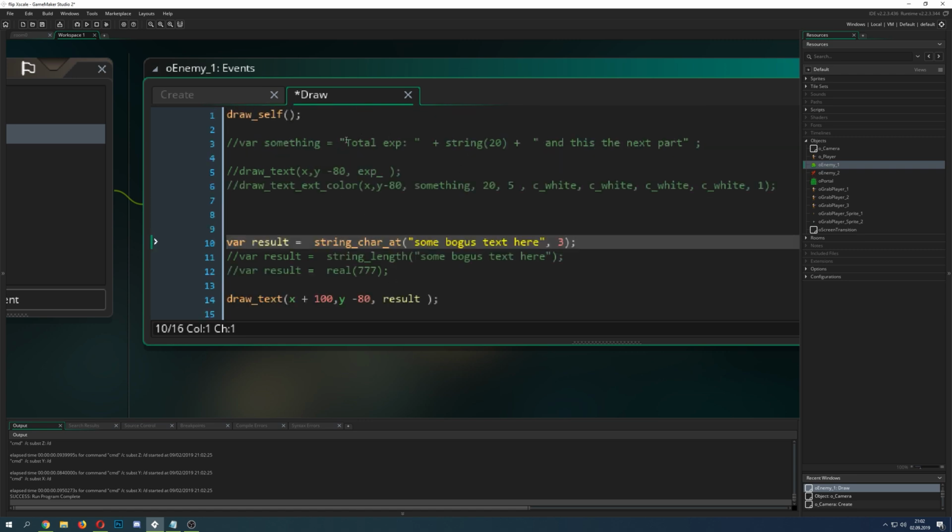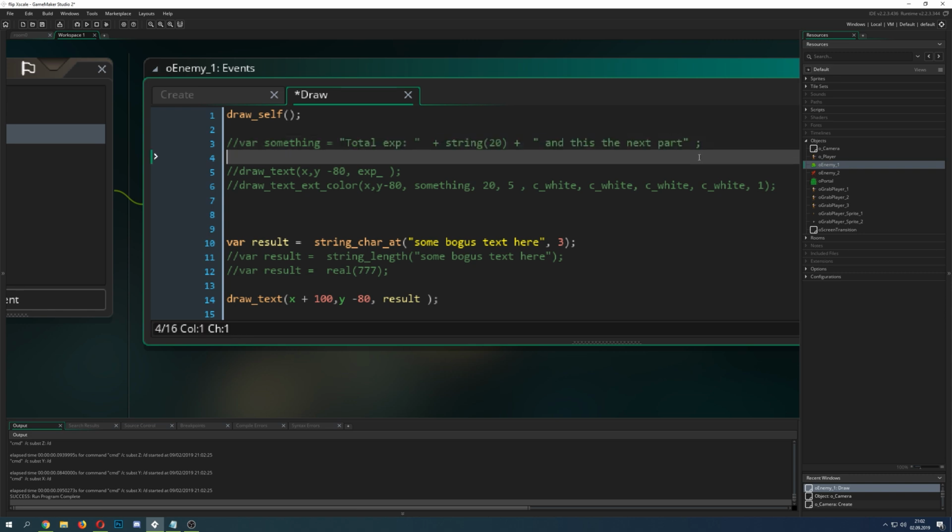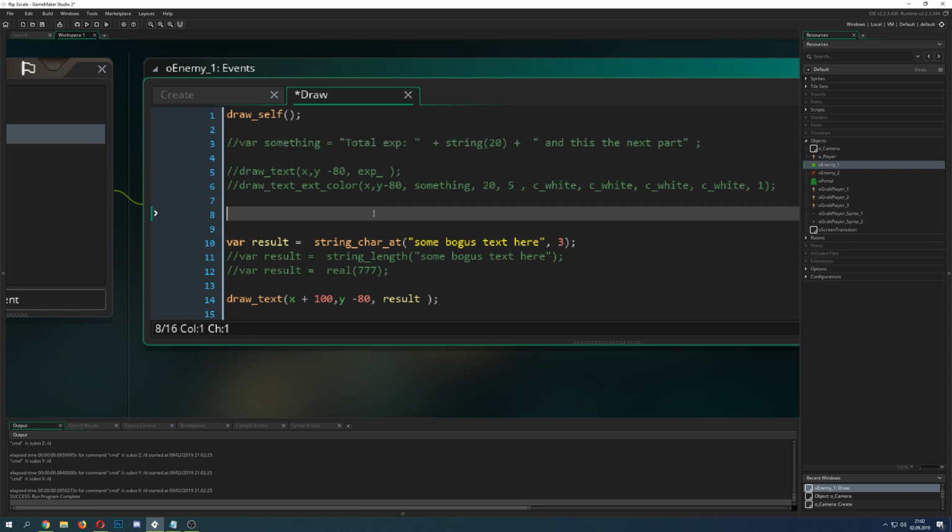Because that is a thing you can use, I don't know, for your GUI. You're just saying like, hey, your total health is 20 and your maximum health is like, I don't know, 100, and then you can string it together to one bigger string. So that is the way.